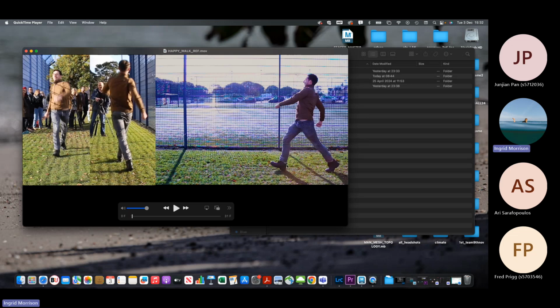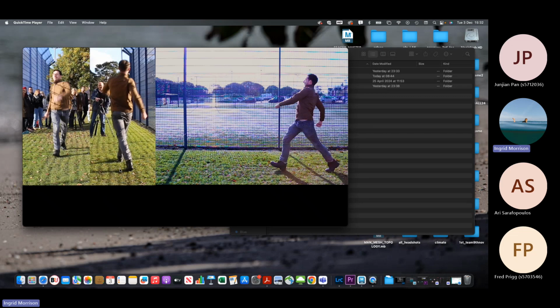You want to be looking at the line of action through the pose as well. You want to be looking at the feet position as well, because a lot of people do horrible walk cycles like this.